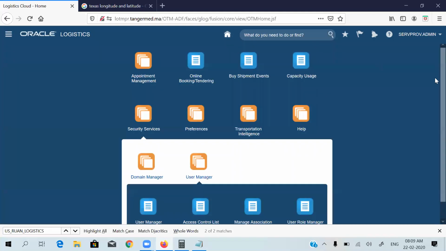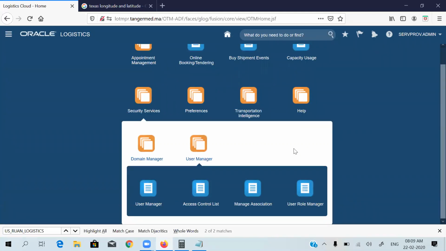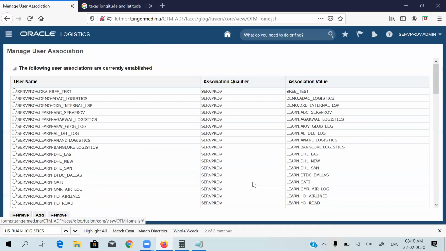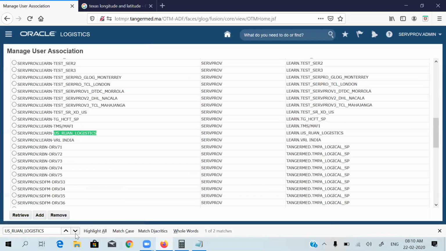As I mentioned, in the previous version we used to search with the exact user service provider ID, but in the present versions the system is creating a relation with the business domain. Now I'm trying to find my service provider again.